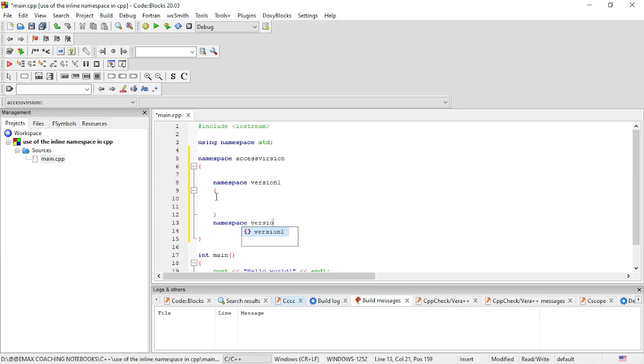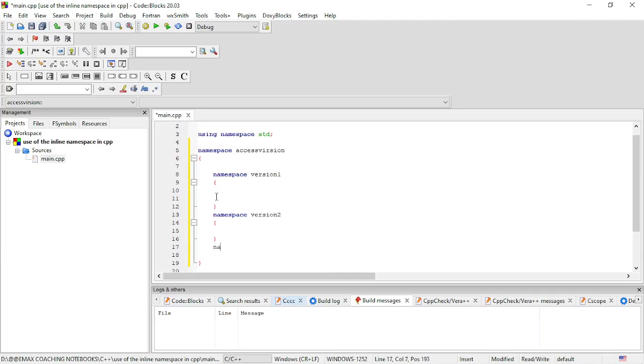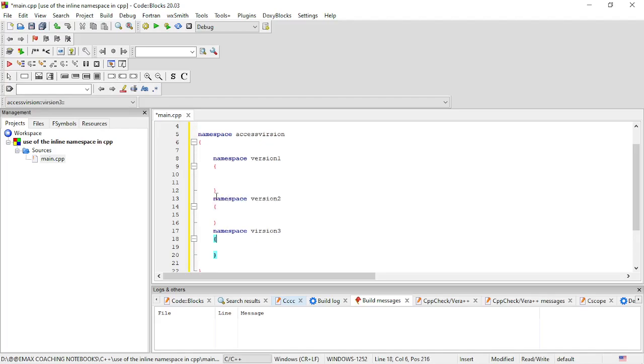And then I am again going to create a namespace, the latest version, which I am just calling version 3.